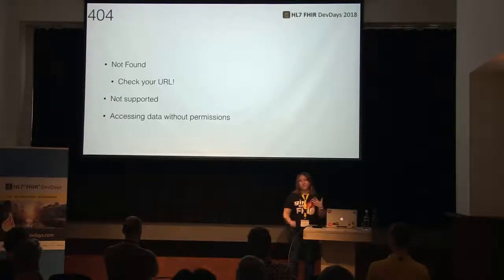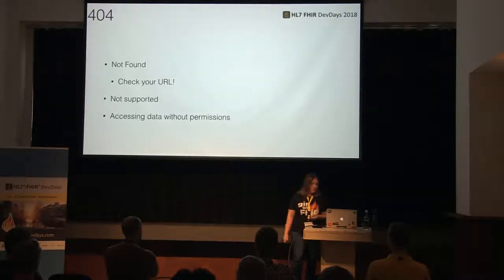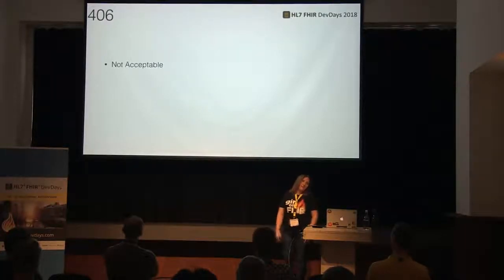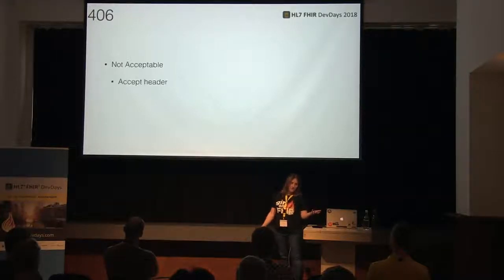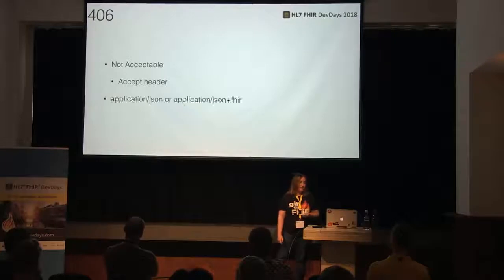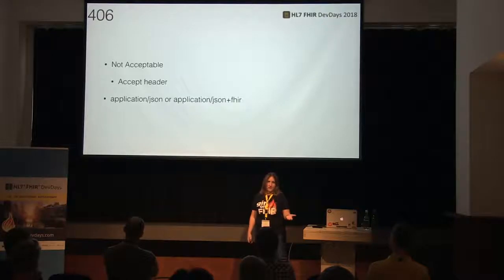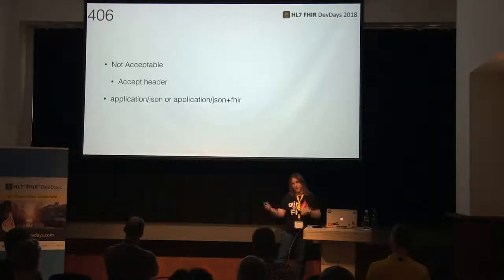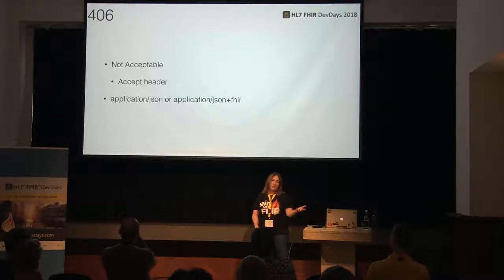And then if for some reason you really don't expect it, like this is actually something in your app, we can always help debug and figure out what is actually going on. So 406, probably the most common initial error that everybody sees. Not acceptable in the HTTP stack. It's the accept header. In FHIR, you can also sneak it in under format, but in FHIR DSTU2, it's application JSON for us, or application XML, or JSON plus FHIR, or XML plus FHIR. If you don't request anything, or you request something other than that, we'll 406 it, because we can't respond in the way that you asked us to respond.